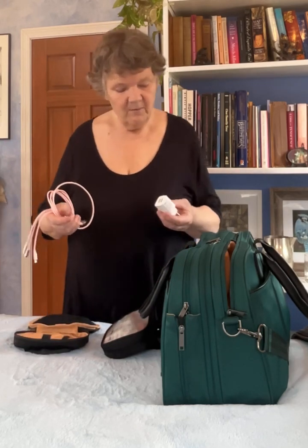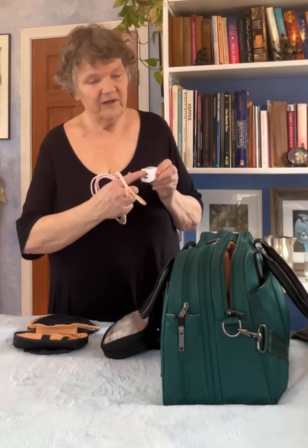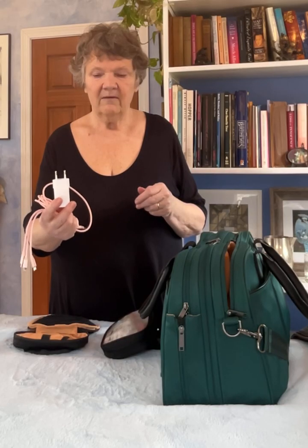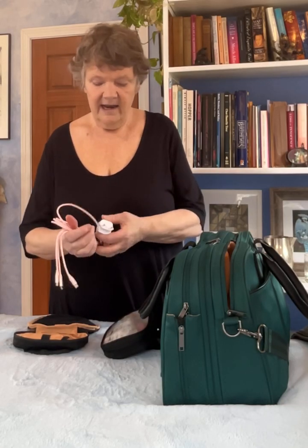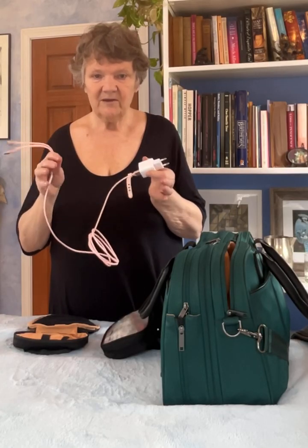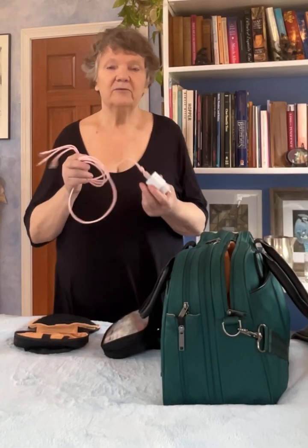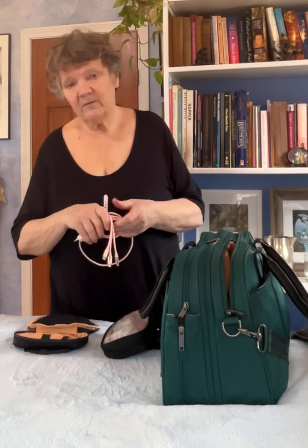And it's nice because if you're in a hotel, there's only one outlet. You can work it out. I've just swapped out my North American plug for this because I'm about to leave for Europe. And this has 2 USB outlets in it. And then this, of course, is the European ending that they require. And you just plug it in and you are good to charge up 3 devices from this one. I guess this is only 4 foot long, but it still is a nice length to be able to go across the room with it if you are short on outlets, which many places are.